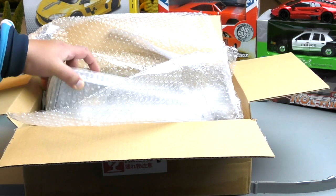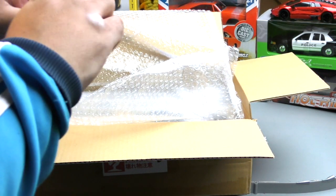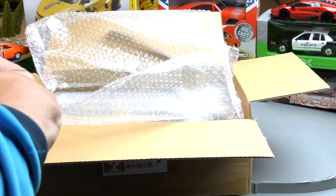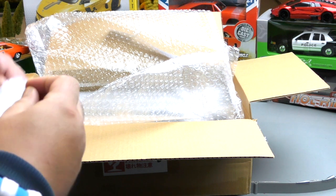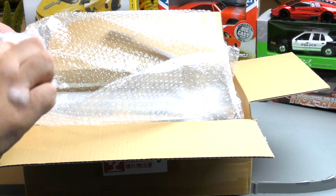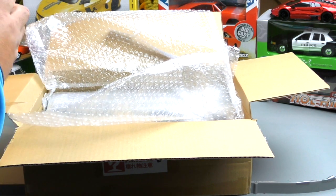Right, so there's one case in here, and the rest of them are all without cases and just padded up. So let's have a look. The other box is a little bit higher than this one, so I imagine there's more cases in that other box. Righty, let's see. I can't remember what's even in here.